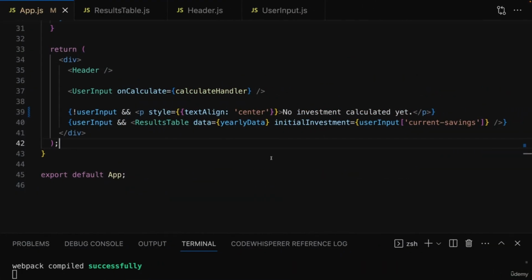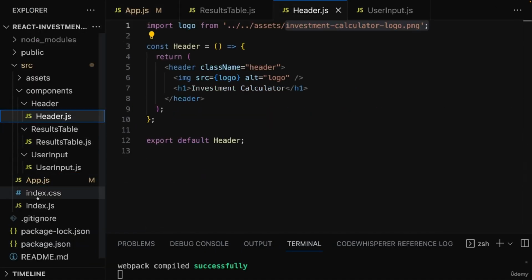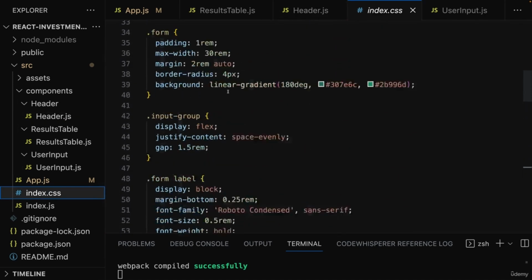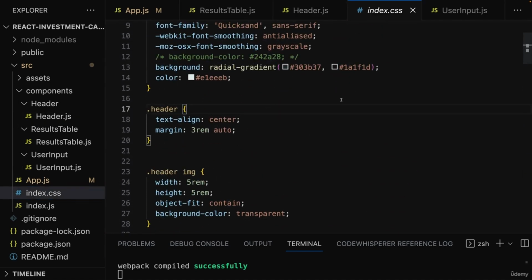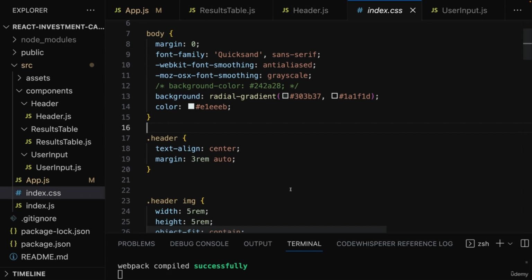But that's the only new style I want to add. What I want to do instead now is I want to break up my existing styles, which I have in the index.css file, and use CSS modules to apply them to the different components. Now, of course, that's absolutely not something you have to do, but something you can do to make your CSS code more manageable, and something I will do here as an exercise.